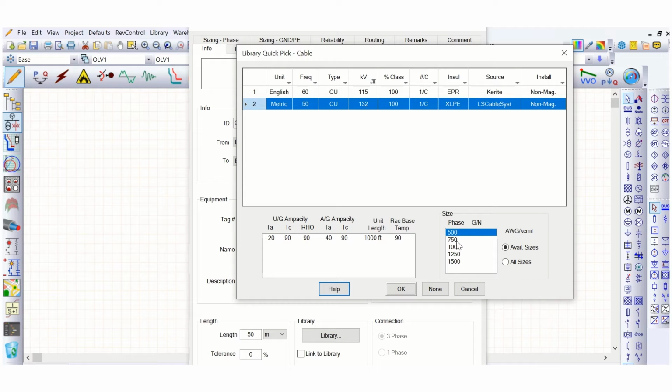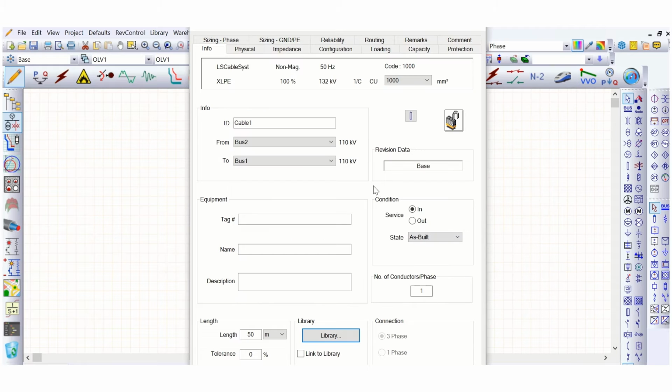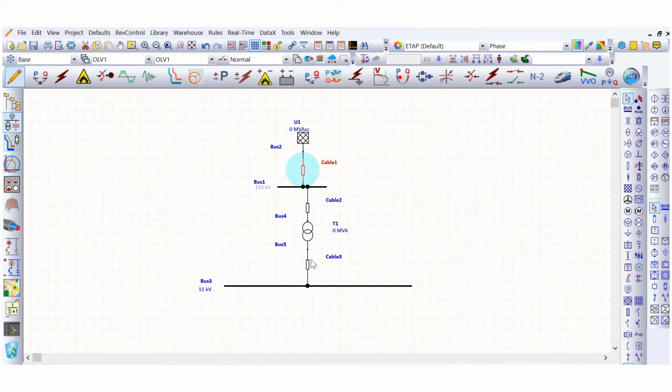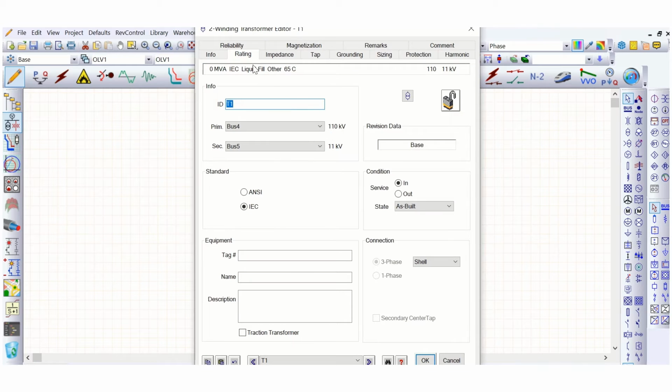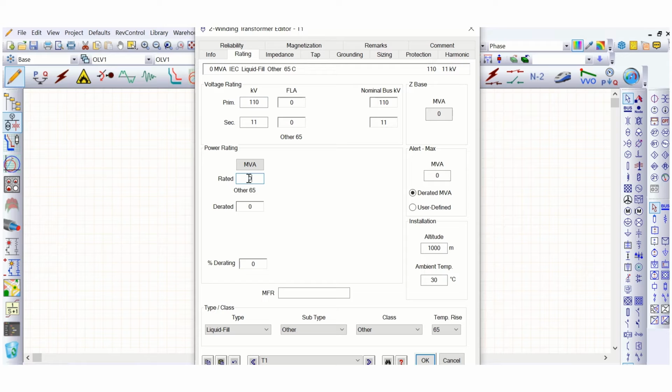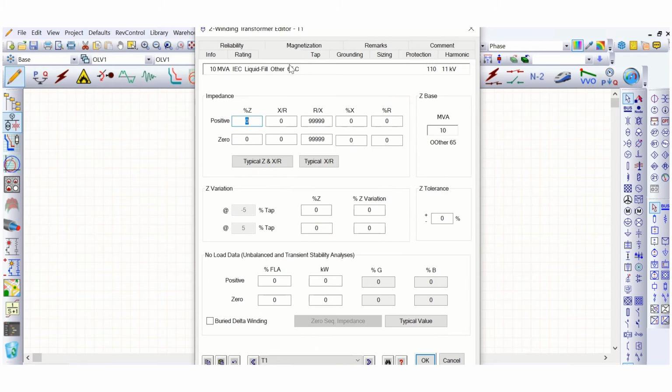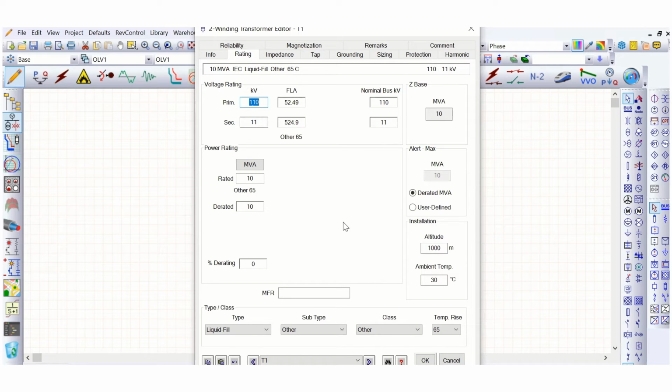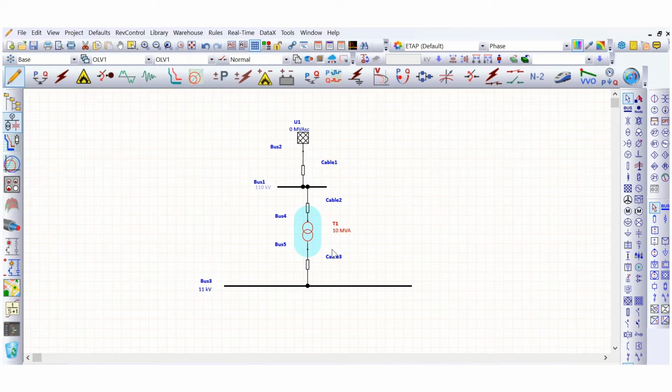Let's select this cable. Okay, so transformer rating, let's say this is a 10 MVA transformer. For impedance I am using typical X by R, though we should not use the typical X by R ratio or the typical transformer impedance.